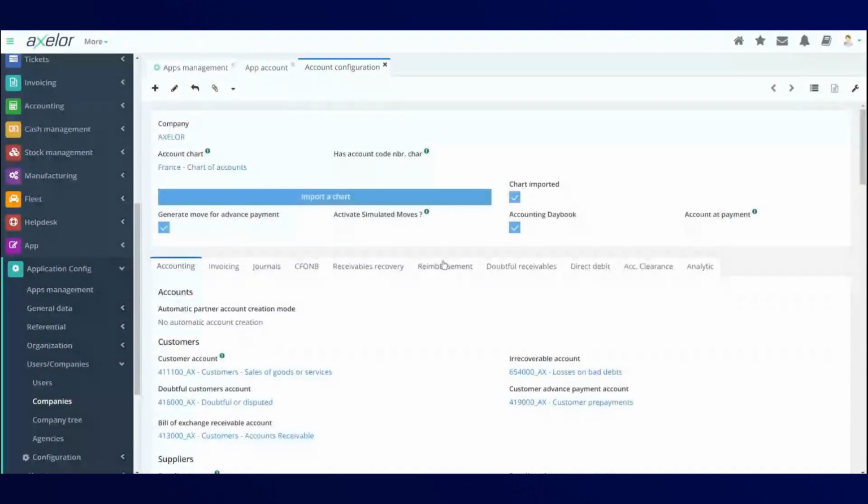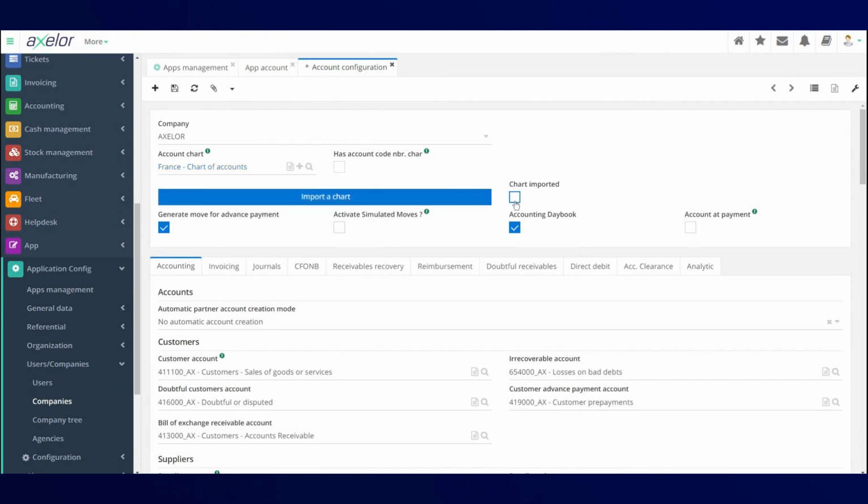The first thing that comes into running the accounting process is you need a chart of account. The chart of account is the basic, or I would say the first step of managing your accounting process. To do that, you can import a chart of account by using the account chart field. Currently, I have already imported one chart of account. If I want to view the contents of this particular chart of account, I can for a while disable it. Now if I want, I can also select another chart of account which is available, or I can create a new one.